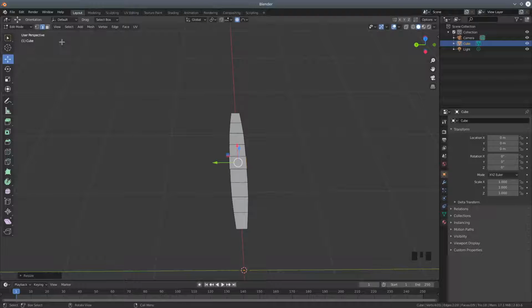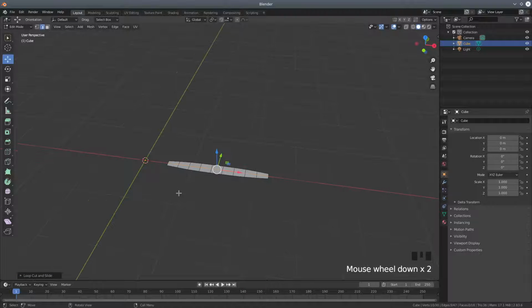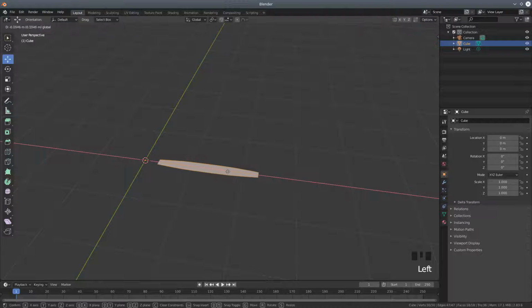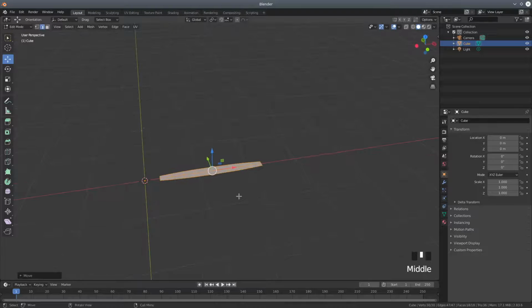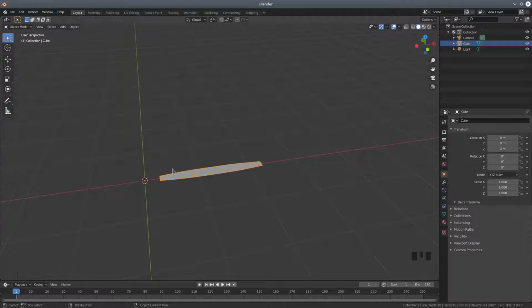Let's turn off proportional editing. I'm going to do Control R again and put a loop cut down the middle, and press enter. Okay, that's great. Now before we go any further, I'm going to move that in a little bit to the center, and go to object mode because I want to apply the transformations and the scale that we've been changing.